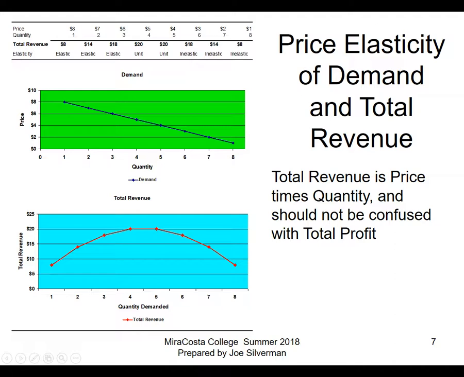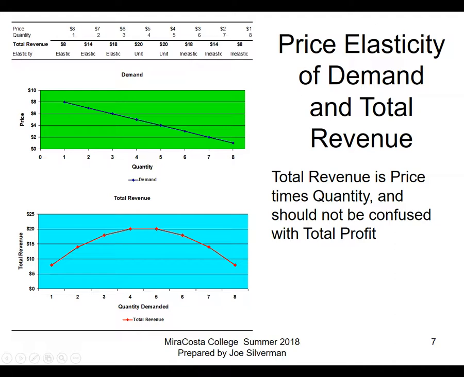Because a lot of times what happens is firms may have a cost structure that allows them to maximize their profits by maximizing total revenue. Or maybe firms aren't exactly in the goal of maximizing profit on a quarterly basis. Maybe they feel that if they maximize their total revenue, that might, over a longer period of time, help them maximize profit. So we're going to start out with total revenue, and we're going to calculate the total revenue, which is this curve down here, by looking at prices and quantities from our demand curve over here.